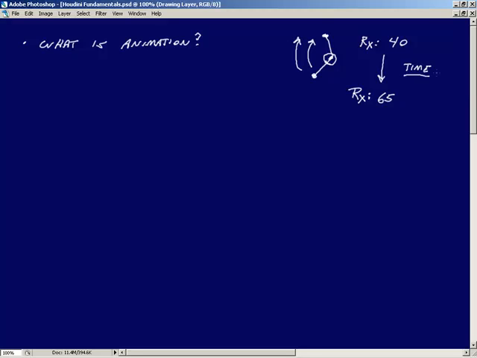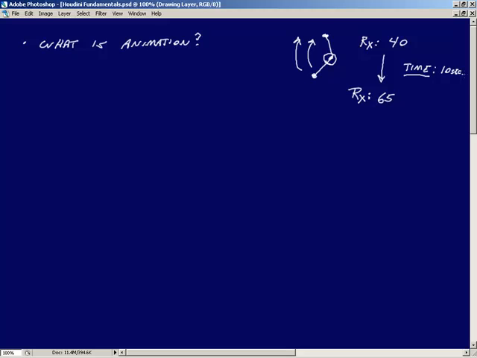So if we went in here and said that it was going to take 10 seconds for this to happen, the arm's going to come up real slow. It's a cool cat. He's going to knock his hair back or something. So, let's say it's going to take 10 seconds, then over 10 seconds we will see that movement. Now, of course, we're going to be working with frames, and in just a second we're going to start talking about how do you take 10 seconds and translate that into frames.